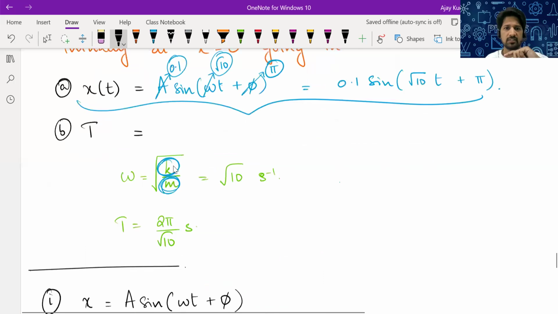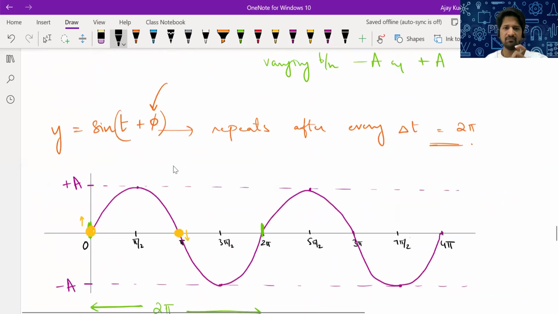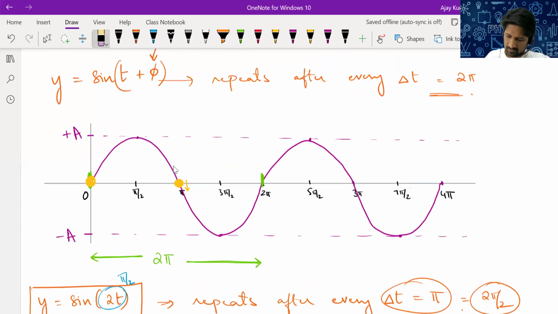Now consider some other interval. Interval of pi itself, but starting point and ending point will change. Let's consider these 2 points, an angle pi by 2 and an angle 3 pi by 2. Pi by 2, 3 pi by 2 also have a gap of pi between them. But you see how these two are opposite. When angle is pi by 2, the sine function takes a positive extreme, plus 1. Or when it is multiplied with amplitude, it becomes plus A. When angle is 3 pi by 2, the sine function takes the negative extreme value, minus 1. Exact opposite. So that is what we mean by having a phase difference of pi in a sine function. Exact opposite things will be happening with the quantities.